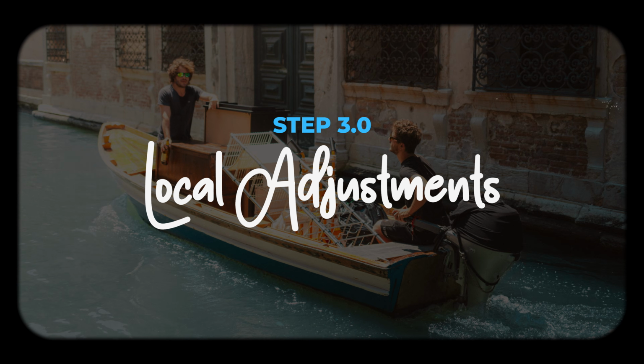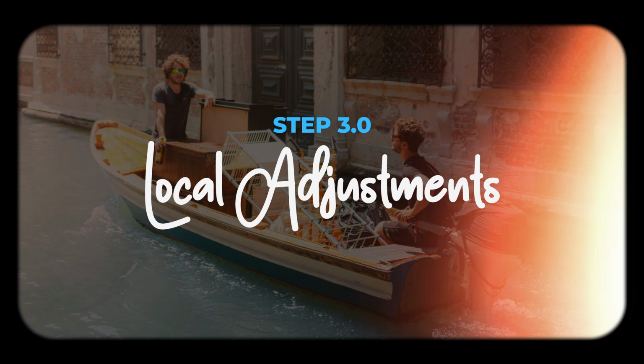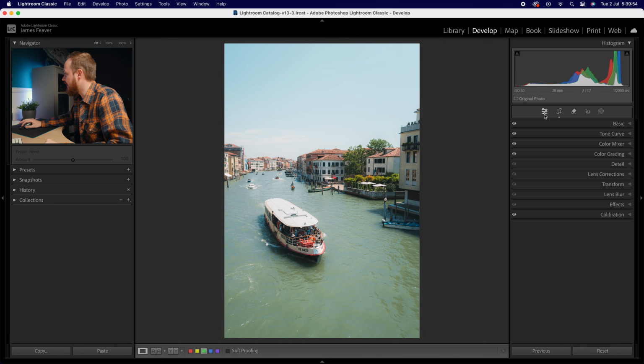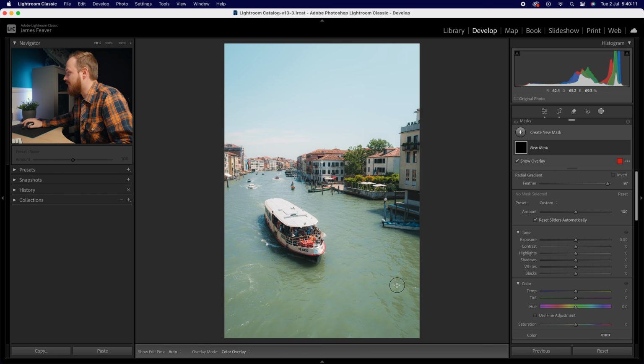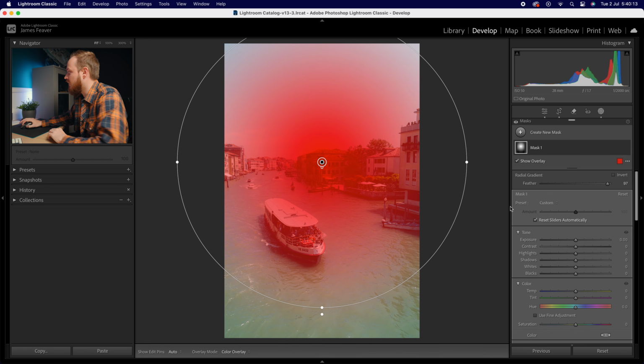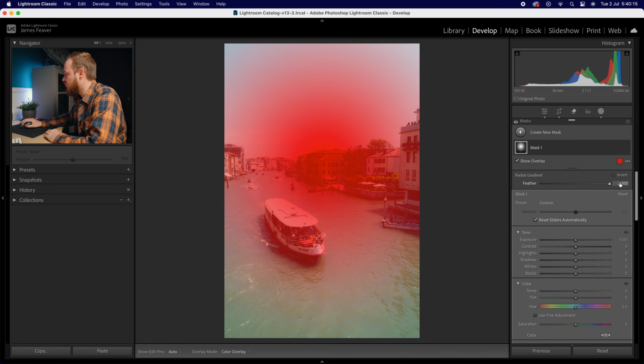But let's make the biggest impact of all by moving on to step 3, which is masking. Now, inside the masking panel, what we need to do is head over from Edit. We'll go over to our masking panel here. We're gonna make, I think, 3 or 4 masks in this example. So the first mask I like doing is adding a nice blooming, nice mist effect to the highlights. Now to do that, what we're gonna do is I'm gonna go ahead and select Radial Gradient. I'm gonna go ahead and make a nice big radial gradient. I'm gonna really soften out that feather to 100%.